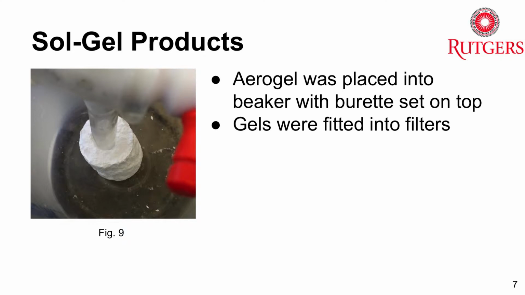To approach our experiments, what we did was we took an aerogel and we placed it inside a beaker and we put a burette directly on top of it and we poured water through it. So the idea was to have the water go through the pores of the aerogel, since aerogels are very porous, and in doing so leave behind particulates and other contaminants inside the foam. So we also did a similar procedure with the gels.